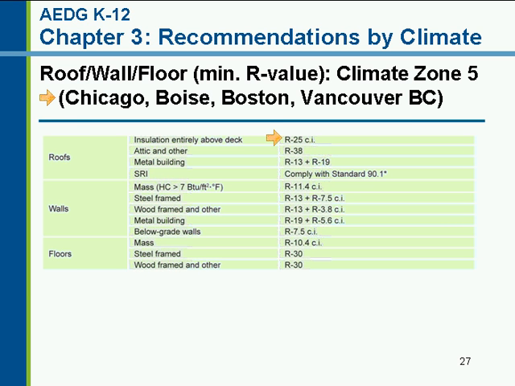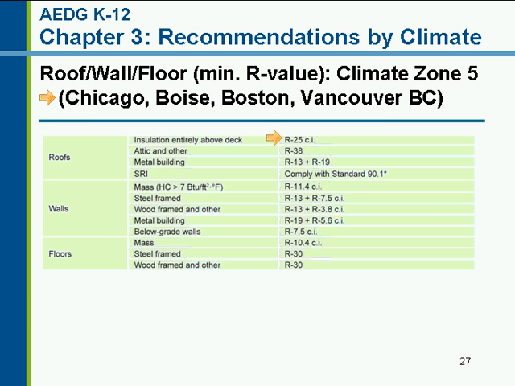Conversely, as we start to get into these colder climates, the sun doesn't get quite as high in the summer, but it gets much colder in the winter. So it's the same R value, doesn't have as much of a benefit during the summertime, but it has more of a benefit in the wintertime. And you put those two together and you end up with a similar R value. Attic insulation, R13. Metal building R13 plus R19. So the compressed insulation R13, the R19 between the girts.